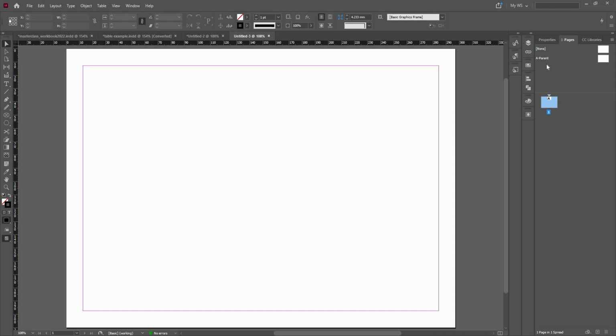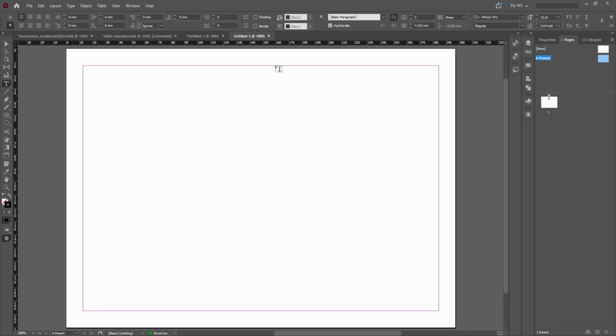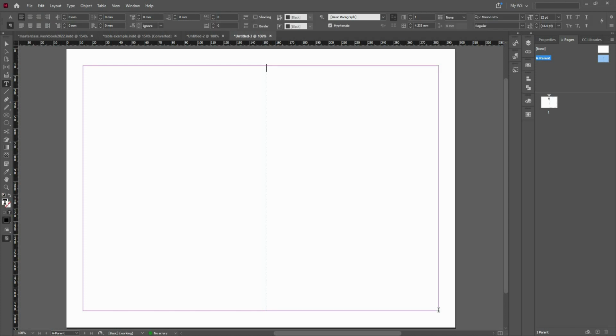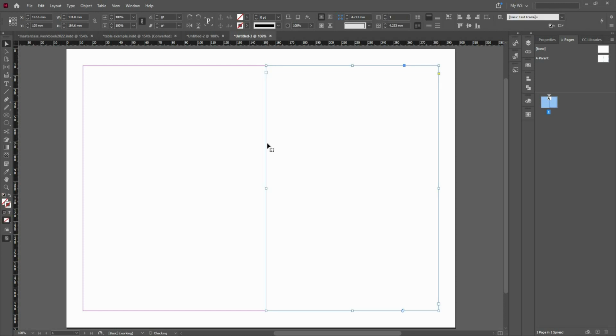Okay. Now I'm going to my master page or a parent page. I'm going to create a text frame. Say click and drag, right like so. Now because it's set up on my master page, if I go to my first page, I can hold Control Shift and select this text frame.